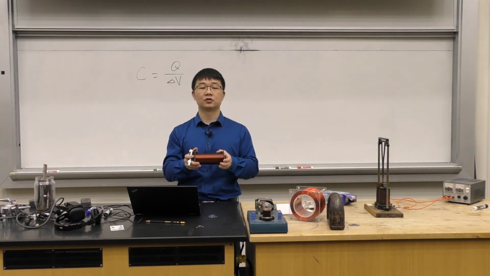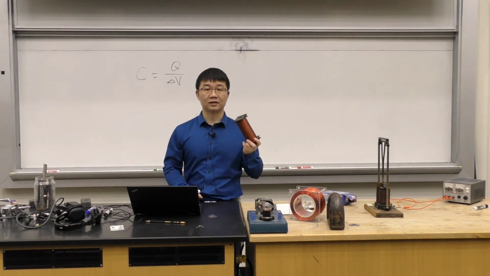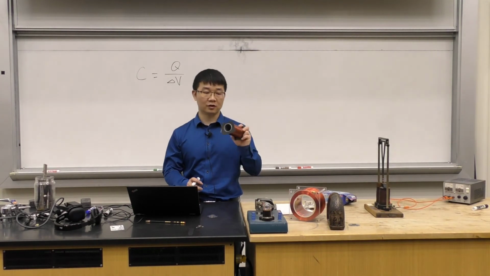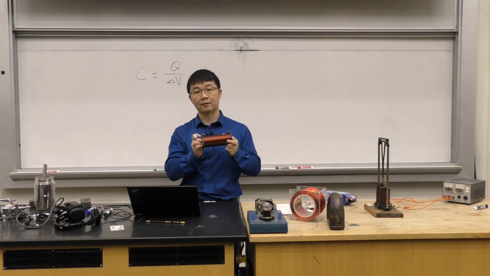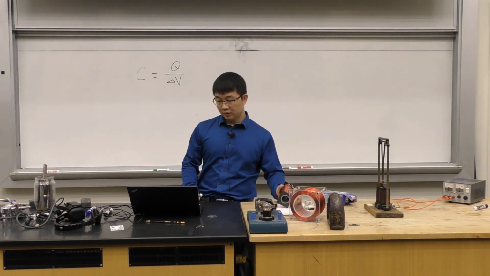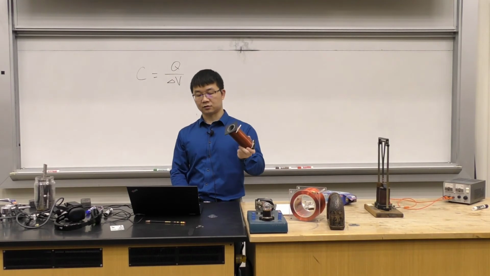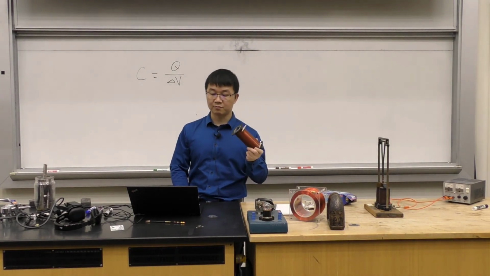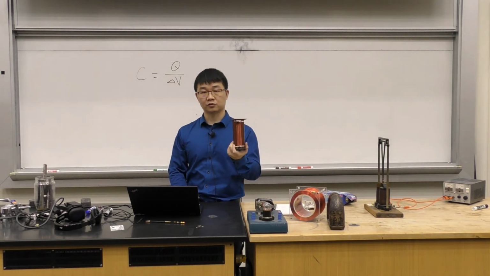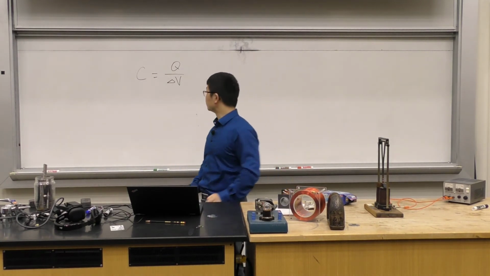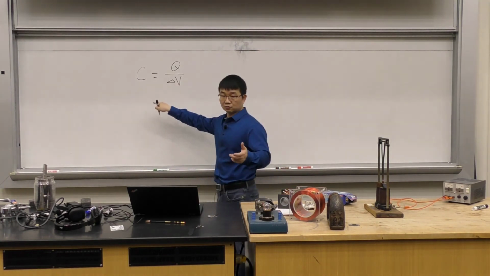It's pretty much like using a water bucket to store water. But magnetic energy and electric energy, you don't see them, so it's really hard to understand. But we can still use these devices to store the energy. So this is the simplest inductor. We also want to define inductance as a measure of the ability of the inductor to store magnetic field energy. It's very similar to the capacitance we defined before.